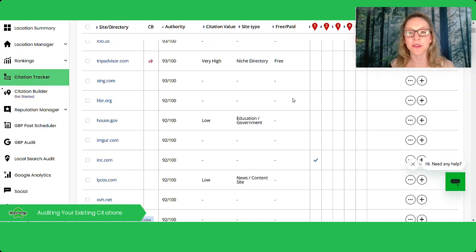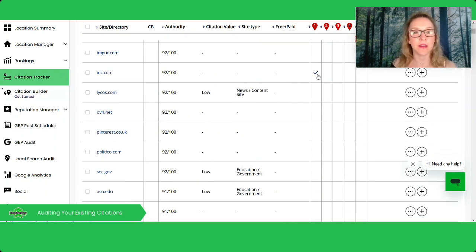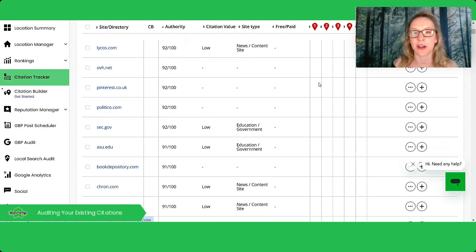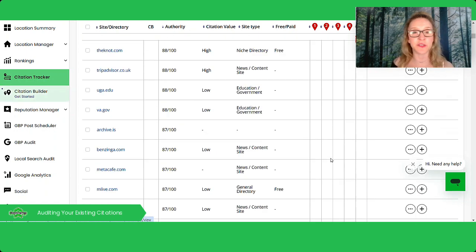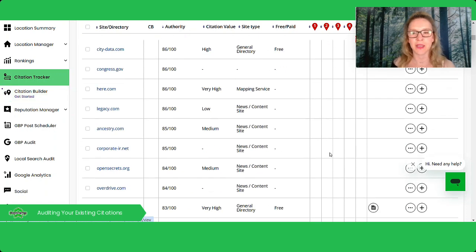And we can see here if any of those are listed on any of these particular sites and we're not listed there. So I can see here that on inc.com, we're not listed there, but the McIlveen family law firm are. Great. I don't want that company to get ahead of me. I don't want them to have any presence anywhere that I'm not. I'm going to make sure that I submit to that particular directory. And you'll be able to do this all the way down. Sometimes you'll see that all competitors are listed somewhere that you're not. Sometimes it might just be the odd case.